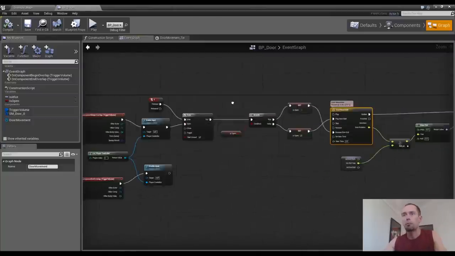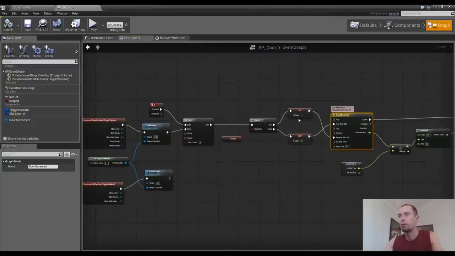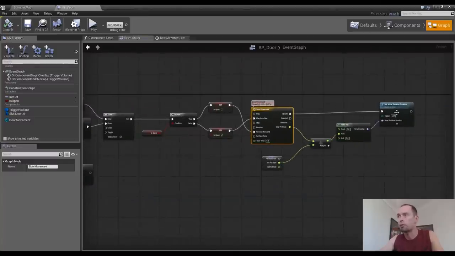when we press E within the trigger volume, it'll check if the value is open is true or false, and it'll change it to false or to true depending on which one it was originally, and then it'll fire off the timeline. And then if we hit E again, it'll fire it off again, and it'll activate the timeline again even before the door has finished opening, because we can hit that E as many times as we like, and it'll just keep firing and keep firing and keep firing.